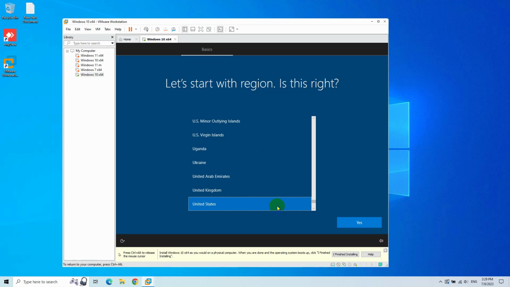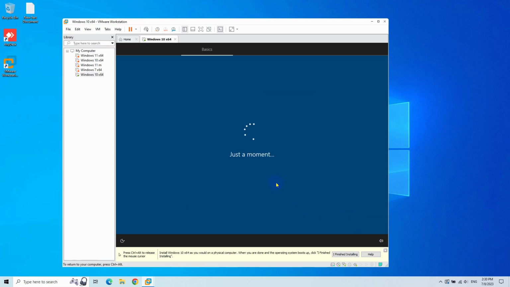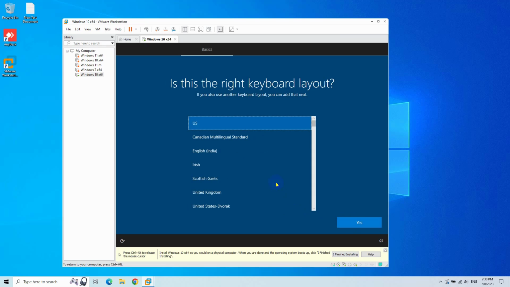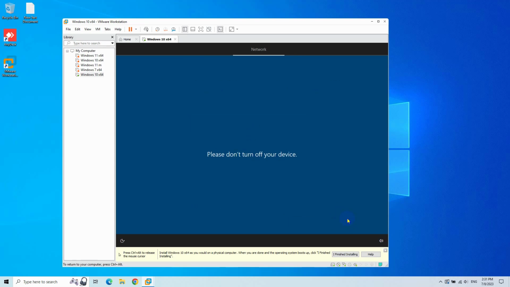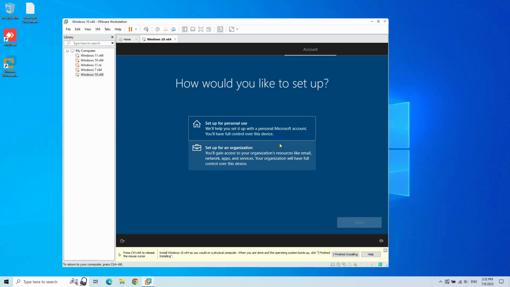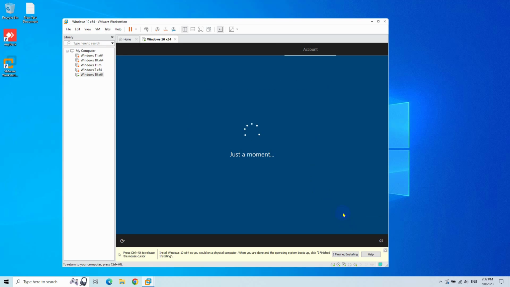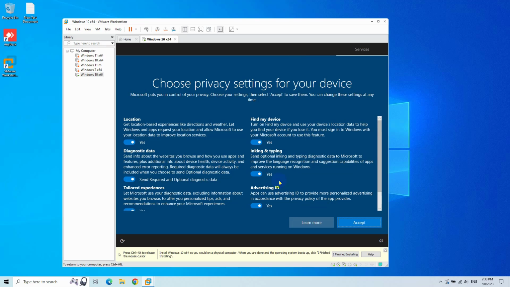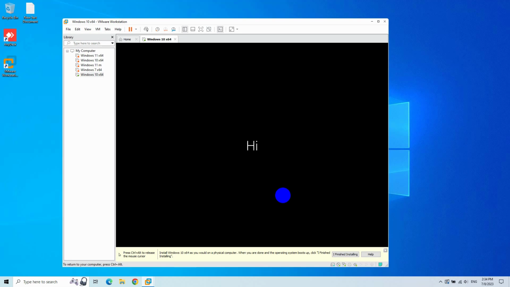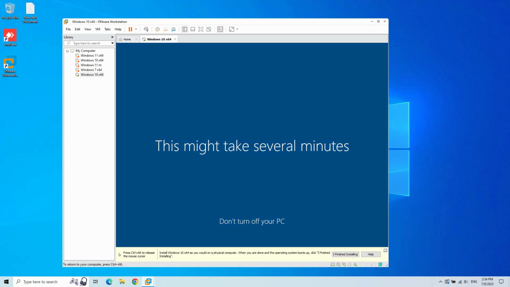When you enter the settings, you can leave the default or select your region and select Yes, similar to the language and keyboard you choose, skip, and wait for the setup. This option is set up for personal use, select Next. In account, you choose Offline account, then select Limited Experience, then name the virtual machine, set a password or not, and then choose Accept or Skip Settings. I am waiting for the setup to complete the creation of the virtual machine.